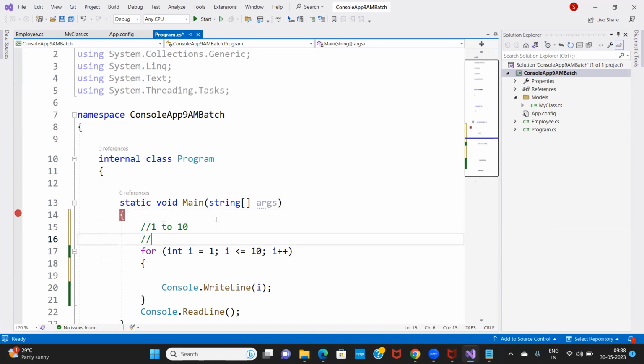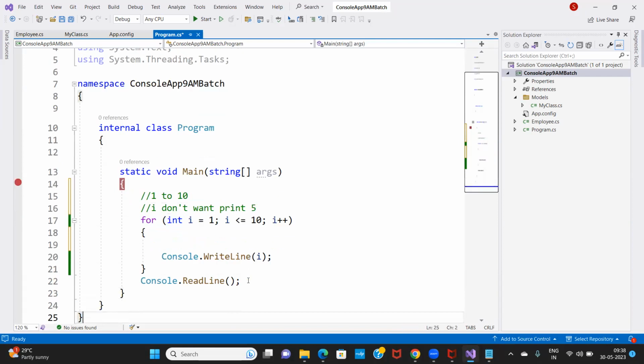What I want, I don't want to print 5, but the rest of the numbers I want to print. So we have a statement in C# called continue. So the continue statement skips the current iteration and it will loop again and start. So it will skip only that one execution depending on our condition.